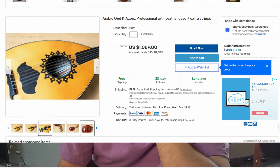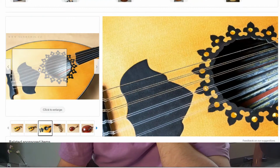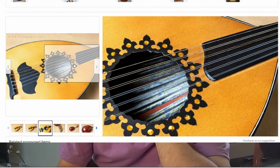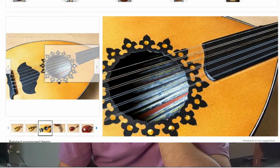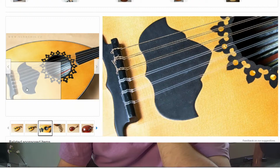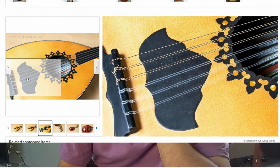What you want to look at when you're buying an oud is the fine details around the soundboard, how the strings look. Now that I'm getting a closer look at this, I'm seeing it's a bit more rough around the edges, especially around the fingerboard. A little bit rough, not such a clean job, but it looks okay. Hard to know for sure, but pretty clean around the bridge, looks okay.